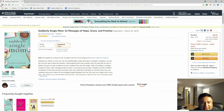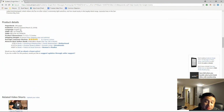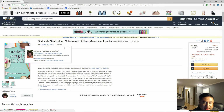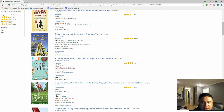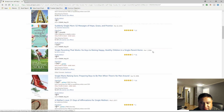So again, signs of life. This is a, what, 240 page book on a 5x7 trim. Okay, it's a real length book. It does well. And yet, it's not something unbeatable. You can compete against this book. So, I mean, I'll just do one more to prove my point that there's signs of life.